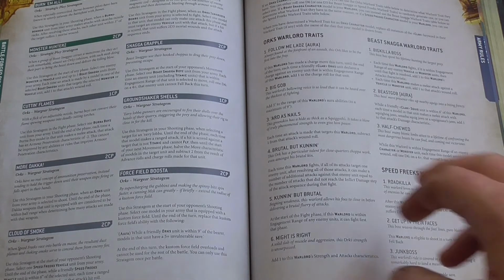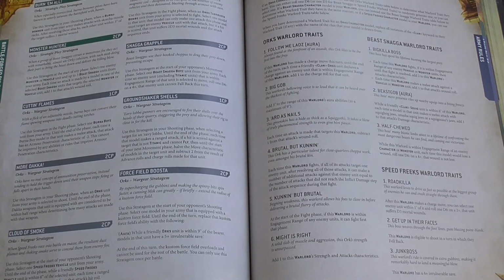My personal favourite from here is Ardor's Nails. Each time an attack is made that targets this Warlord, subtract 1 from the attack's wound roll. So that's range and close combat, which is pretty nice. There's a few other nice ones. I mean, the extra strength and extra attack is not to be sniffed at.